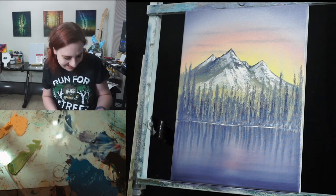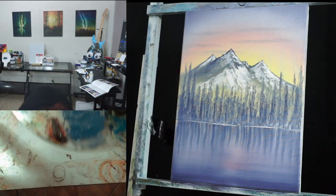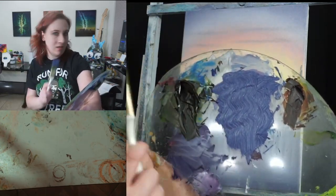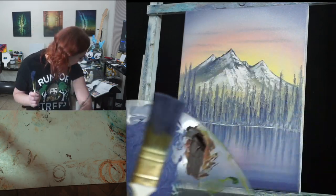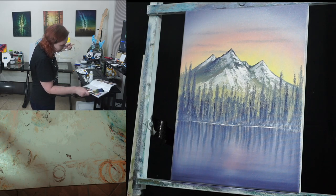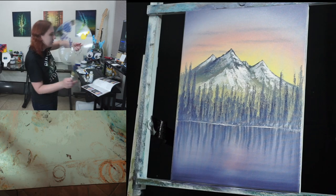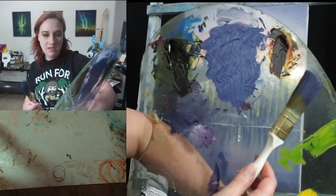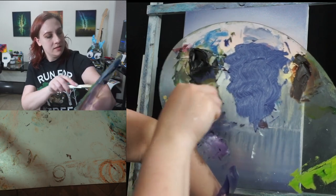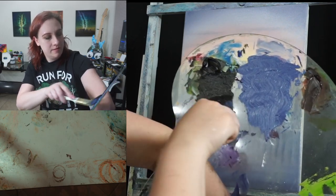Okay. Back to our one-inch brush. This entire painting, one-inch brush and a knife. You can do it. You can do it. All right, here we go. Same thing we did before. We're gonna wiggle all that color in. I think we have three trees here. Yeah, we'll do three trees. And it's okay if it's got this purple in it, not gonna matter. So wiggle, wiggle, wiggle. Wiggle that color in.